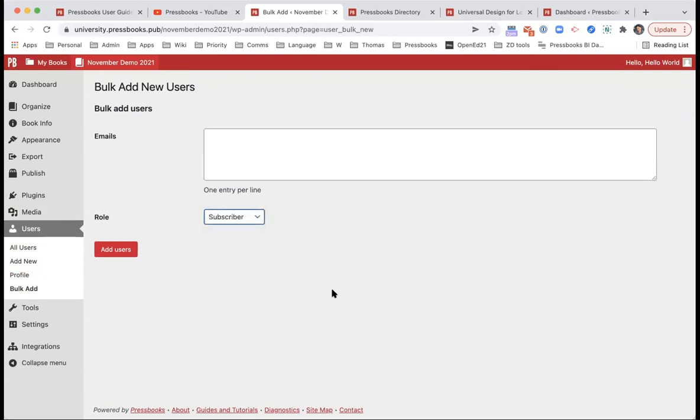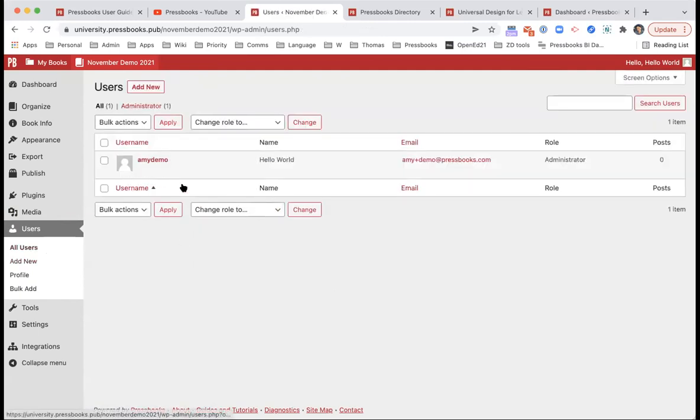So let's say that you're adding 40 of your students plus 2 of your TAs, then you can add all of them and give all of them author roles. Then you can go back to the users, edit them, and change the two TAs' roles into, say, administrator instead of the author roles that you initially gave them. So it's just as easy to move things around, make things really flexible.